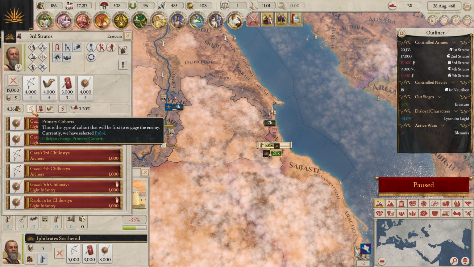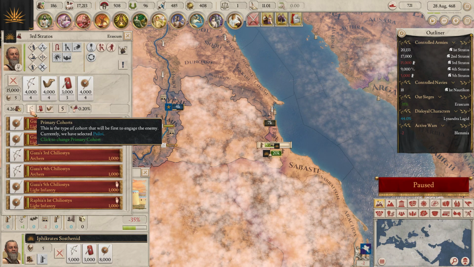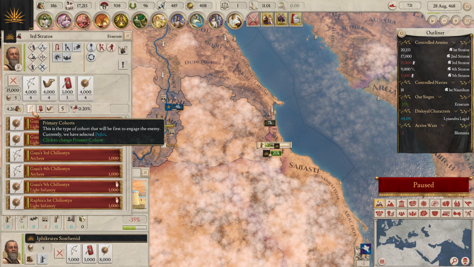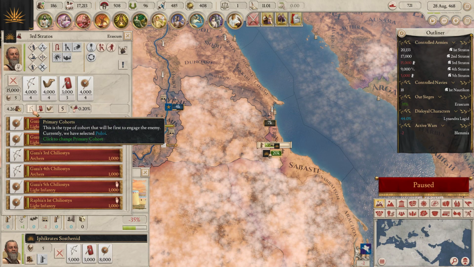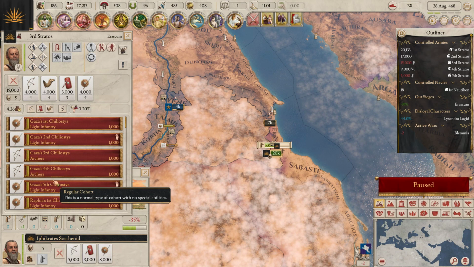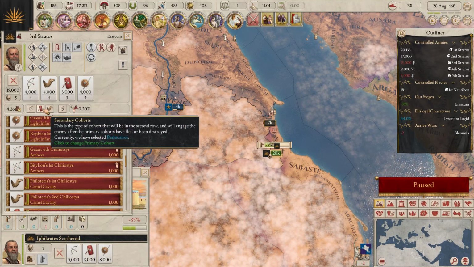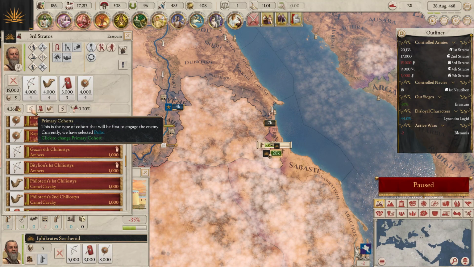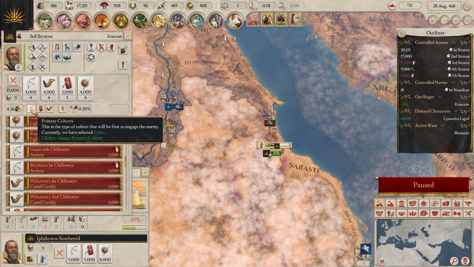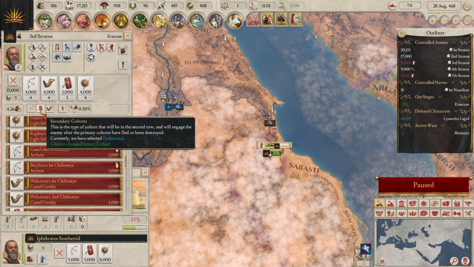So your primary cohorts, these will be the first to engage the enemy. Currently we have selected the Pistoli, archers. And so they'll go out and they will shoot at the enemy, and once they lose their morale or get defeated, will come the second line, which is our... So these are, to some degree, not entirely, I don't think, but to some degree, the idea of your skirmish type troops. Then you have your primary, your secondary cohorts.